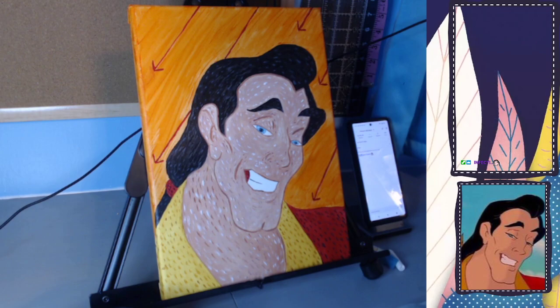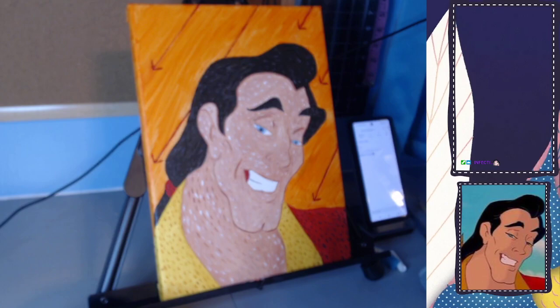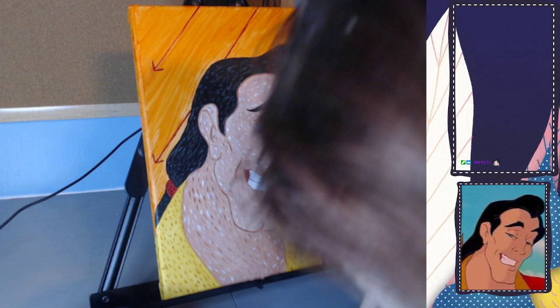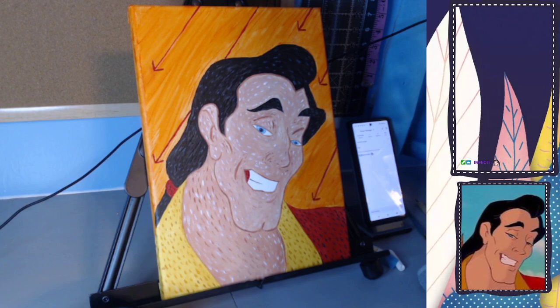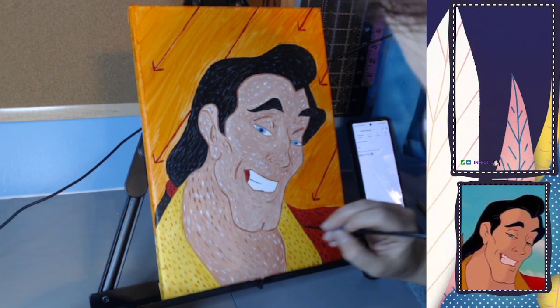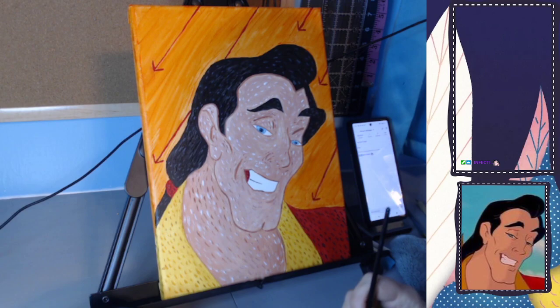I am going to put a little bit of white into the yellow here. And I think I want to mix in a little bit of more like a canary yellow, just for some more texture. And again, because yellow is kind of translucent, anywhere you stick it will look a little bit darker, even though this is a different shade of yellow.